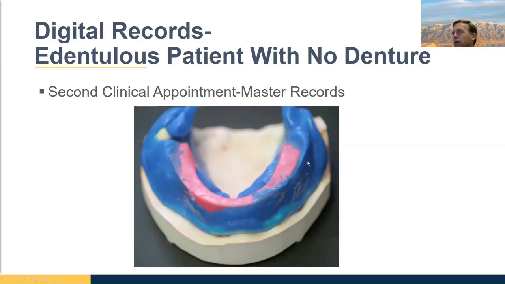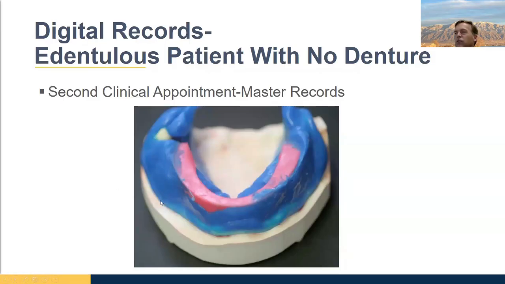Usually you'll have to trim this area so that you can trim all the way down to about here, because all we need to do is get the borders. And then you'll want the patient to bite into CR. Again, a lot of times it's not a bad idea to notch it and take a bite over it, even if you're doing a digital workflow, because it'll help the patient get back into the same position. And then at that point, this is totally like a reference denture.